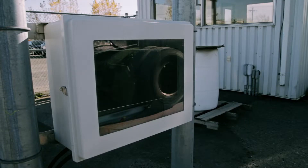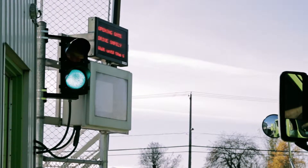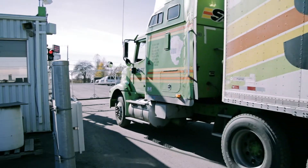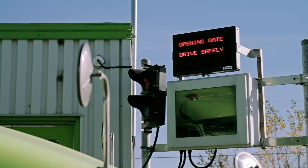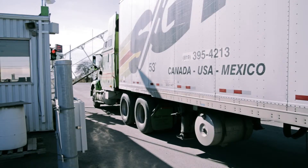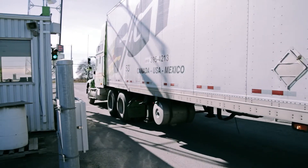With multiple sensors and automatic detection points, it generates critical information about operations. It allows us to identify which truck and which trailer is at the exit gate. We can ensure that the right trailer leaves with the right truck, and at the same time know, in real time, who is at the gate. With this information, we can decide if we open the gate or if we don't, and all this is done automatically.